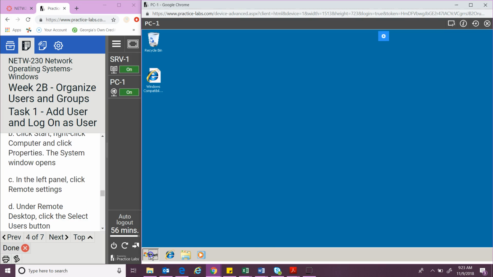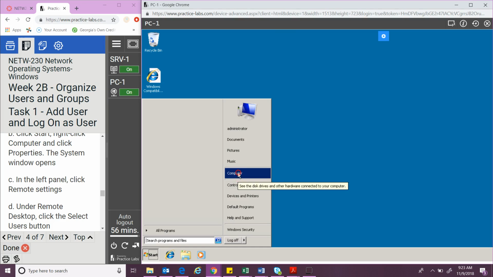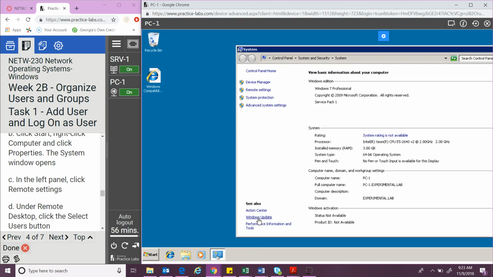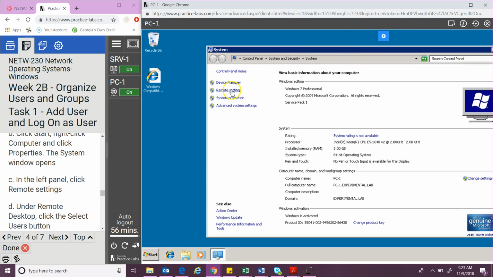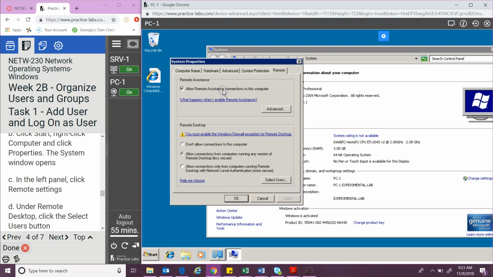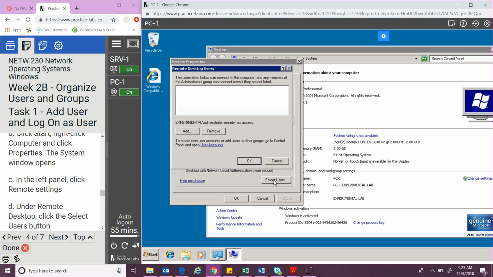Okay, so we'll go to Start and right-click on Computer and go to Properties. This is the System window, and in the System window we're going to go to Remote Settings over here on the left. Down under Remote Desktop, I'm going to select Users. Since this is a remote environment, I have to give that user permission to log in remotely.